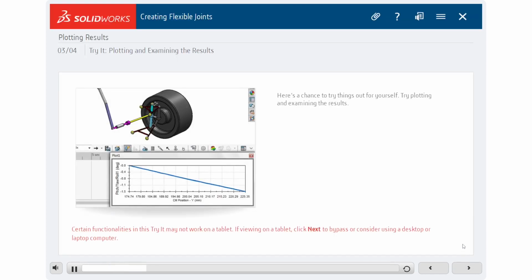Now you take the controls and find out how much you have learned about plotting and examining the results. Click Try It to launch the simulation and go through the steps on your own.